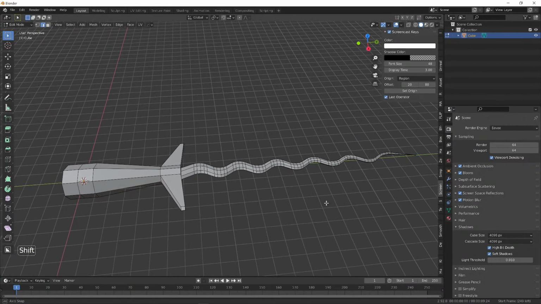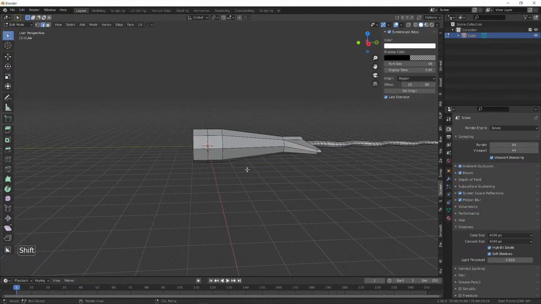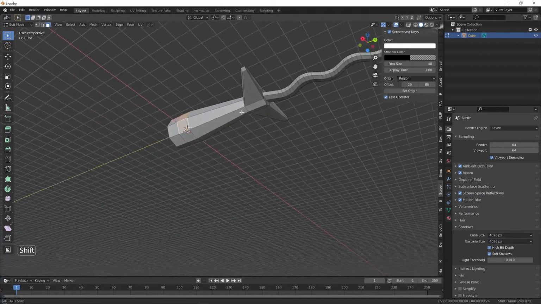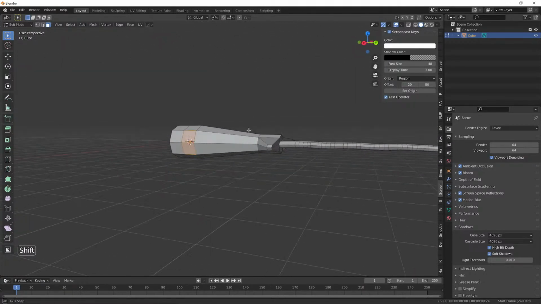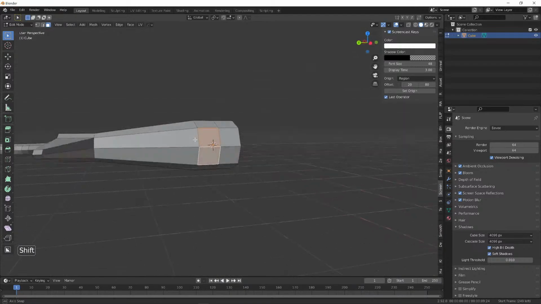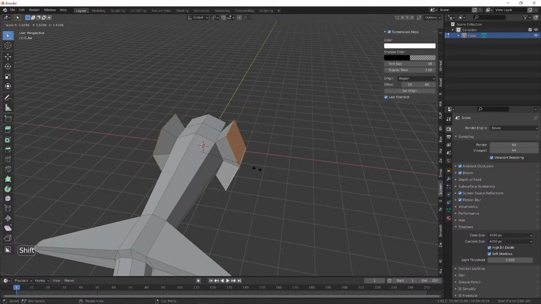All right, so we had a question: how did I extend these guys out? So let me show you one more time. In face selection mode, I'm going to select two of these on either side. All right, so everyone paying attention. I'm going to press E to extrude. Okay, and before I touch anything else, I'm going to immediately tap S to scale it.